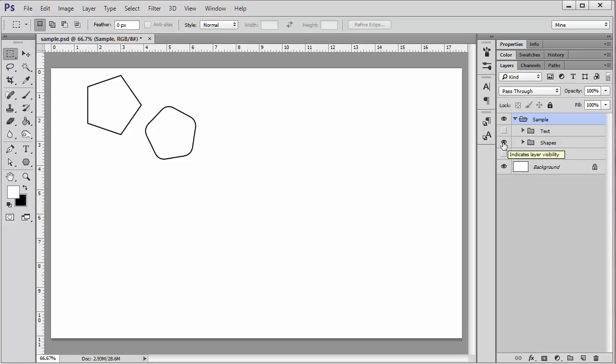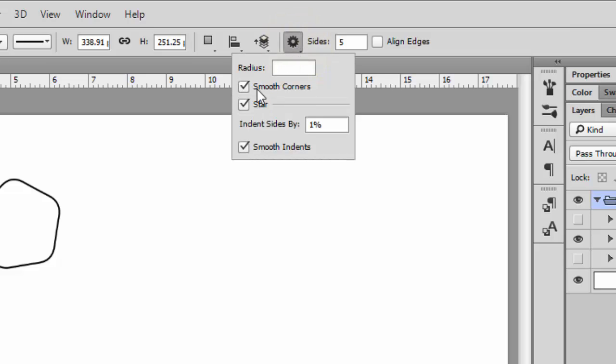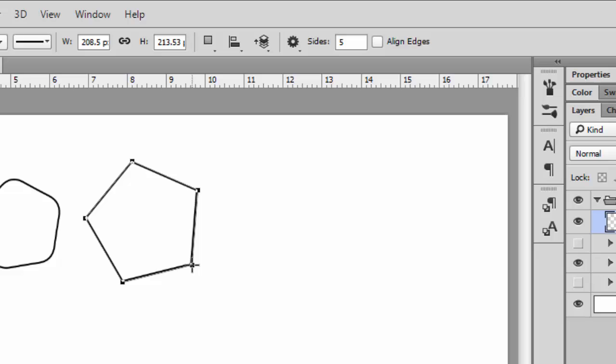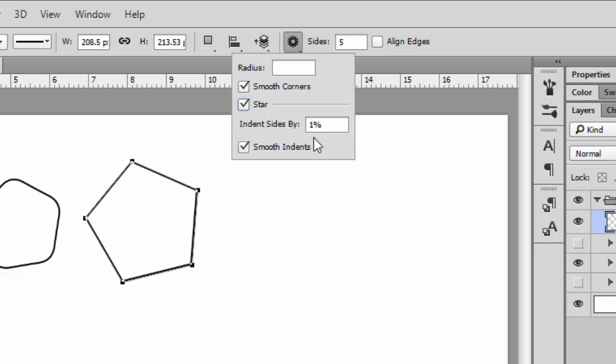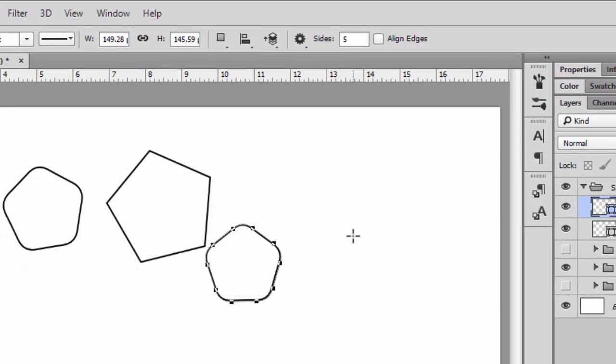Now, when we draw our shapes, we can, of course, choose our shape tool, and we have settings. So right up here, we have the ability to say I want to smooth the corners, and if so, in what way. If I do not have these selected, it will automatically just make crisp edges, nice clean corners. However, if we decide to go in and say, yes, I do want to smooth that out, we get nice rounded edges. Every shape has slightly different features, but it's a great way to make sure that the options are being drawn appropriately.